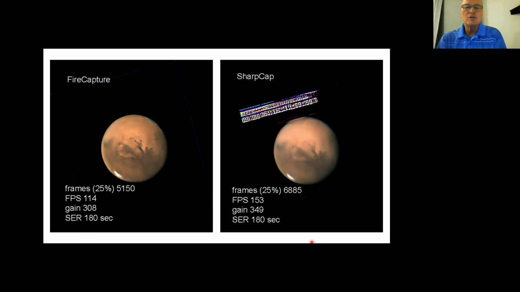You can also, and what I did for these images is, once you look at one image and decide how you're going to stack it, you can just select all the images from that run and stack them all the same. So you can pick 5 or 6 images and just walk away, and it will stack each one sequentially according to whatever parameters you've set up. So it's pretty much automated.